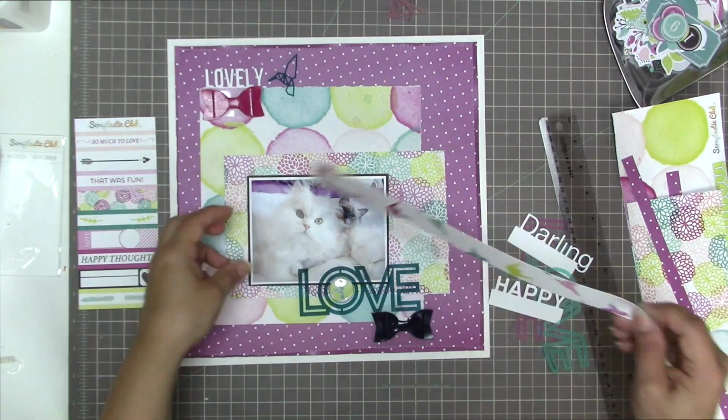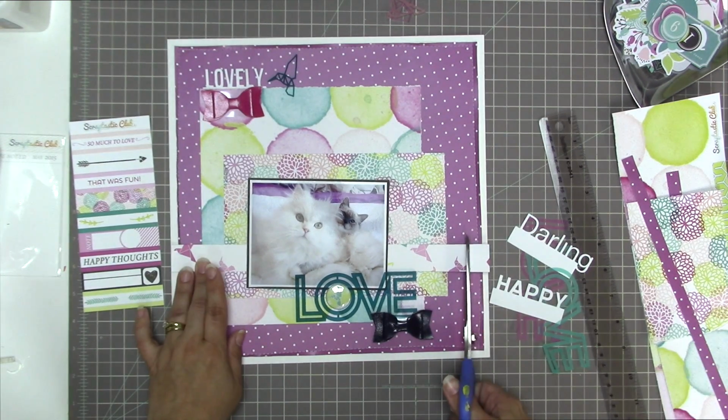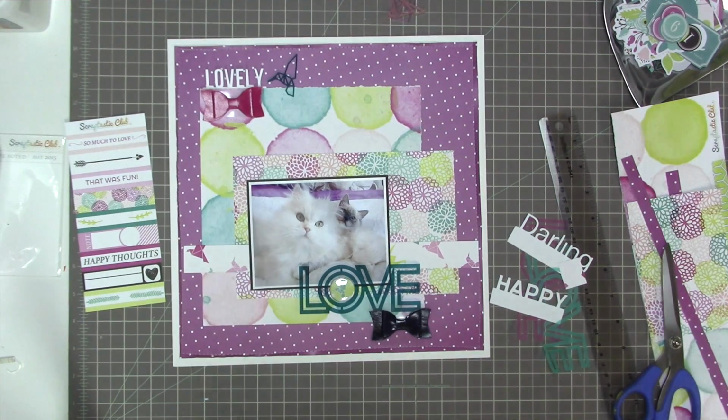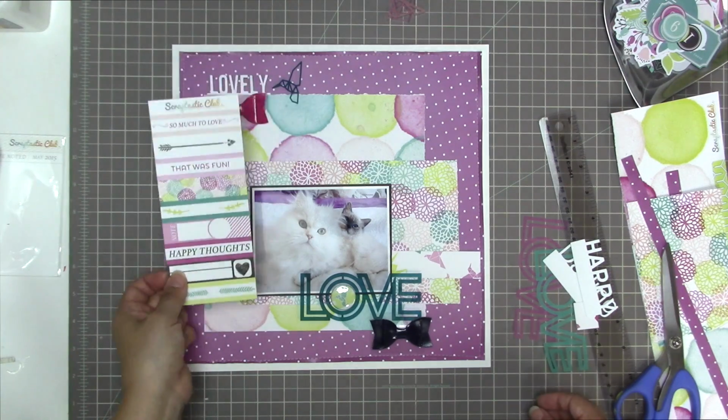Again, here I am thinking about how am I going to use this strip, and then I decided I'm going to use it right there, and I just had to trim it a little bit so that it fits within the purple paper. I didn't want it extending over into the white, and so that's how that's going to go.